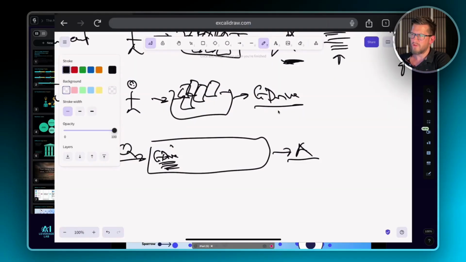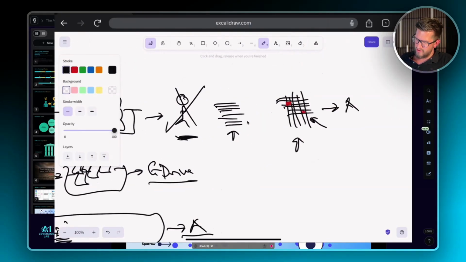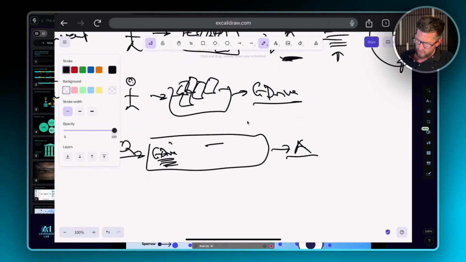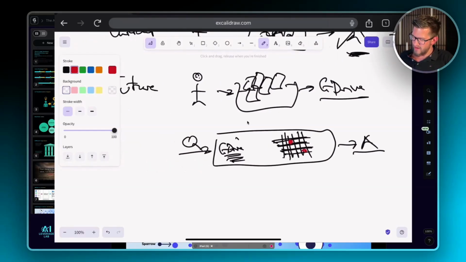So basically, if we go back here to our G Drive, now we need something that does the exact same thing as this here. So taking these sheets, the different docs that we have, it needs to break these down, and then we need to be able to mark different parts and identify these parts so that we can then have that as the output, the answer.